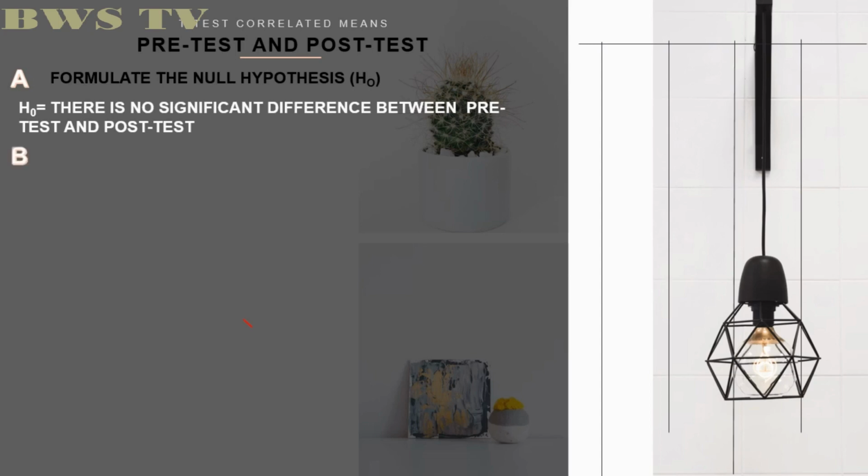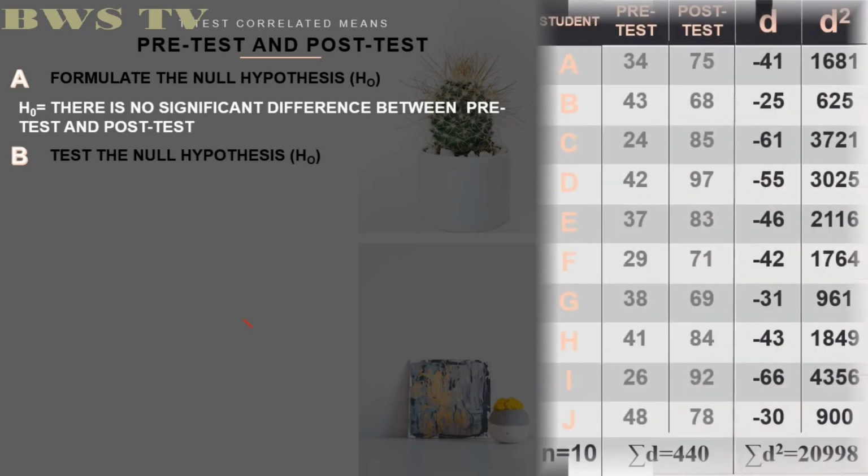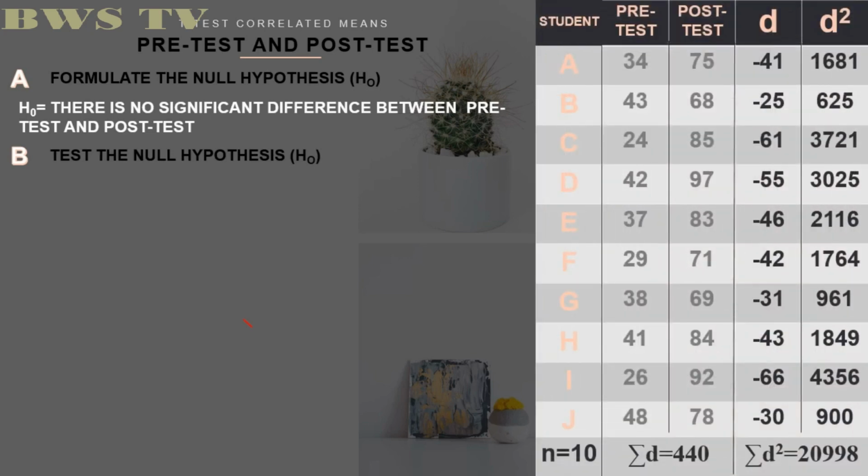After formulating the null hypothesis comes the testing of the null hypothesis. We will be filling in the table with the correct answers. There will be 5 columns, namely the n, the two means to be compared, the difference between the two correlated means, and the square of the difference of the two correlated means. Next, get the summation of the difference and the summation of the square of the differences. We also identify the n by counting the number of rows. After obtaining all the values, we will substitute those to the formula.